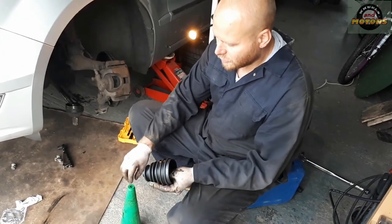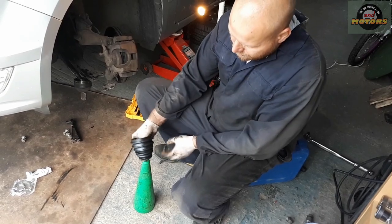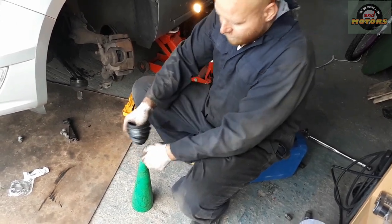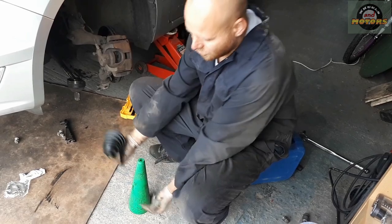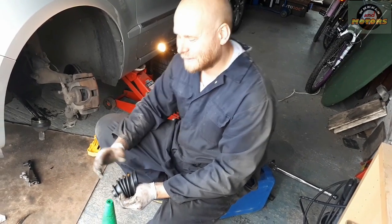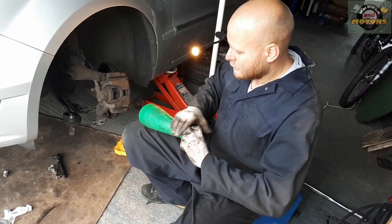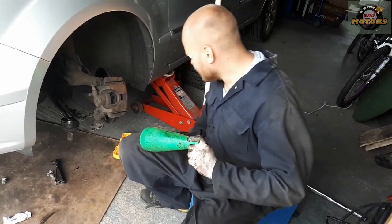So what we're going to do is lubricate this plastic cone, put this rubber on it, and then stretch this little hole all the way to this size. Believe me, I couldn't believe it could be possible, but it's done. I'm going to show you now. So we're going to lubricate this cone. Lubrication is the way forward.